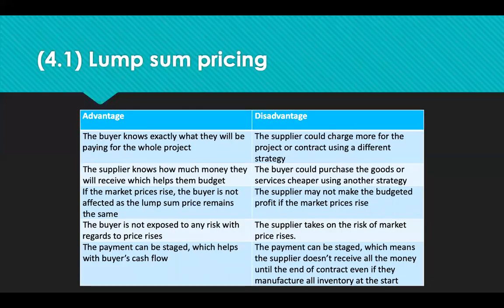Let's look at lump sum pricing. Bradley manages a building company. He's been asked to provide a lump sum quote for a building job. Bradley knows there are risks associated with this, as there could be some unknowns. He makes sure he takes all of his costs into account and adds on some contingency budget. The costs Bradley needs to include are direct costs such as labour and materials, as well as indirect costs, overheads, plus contingency and profit.